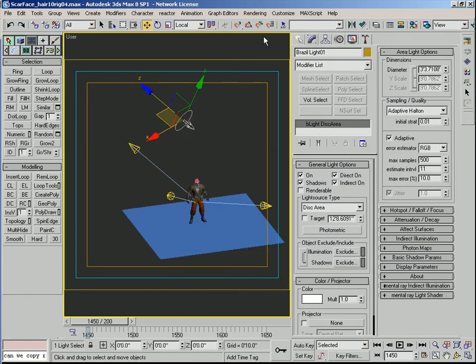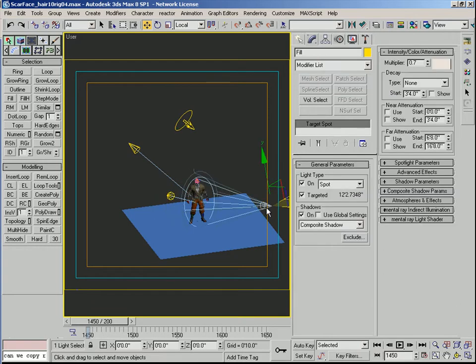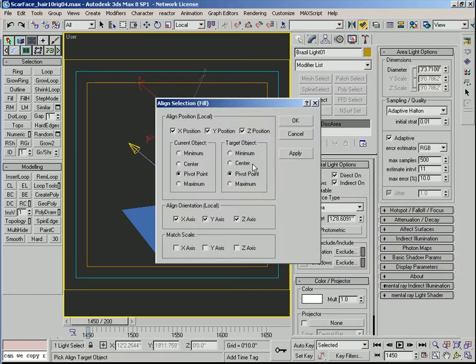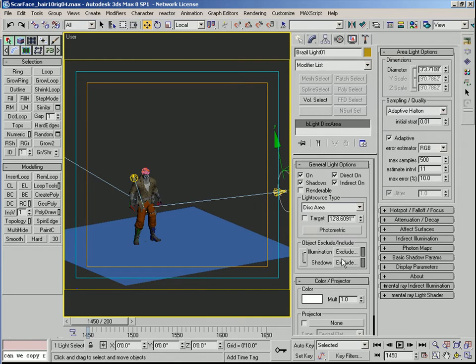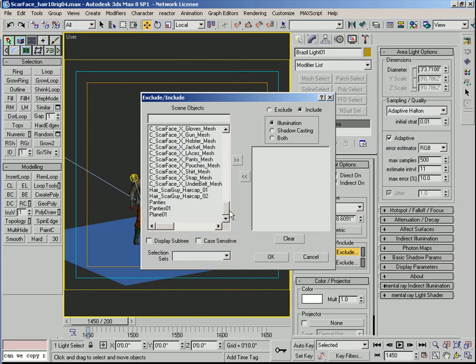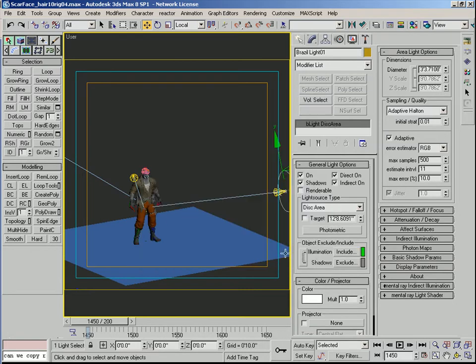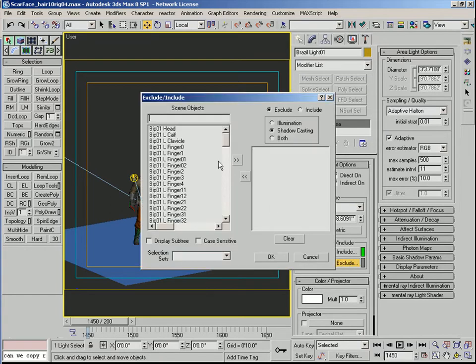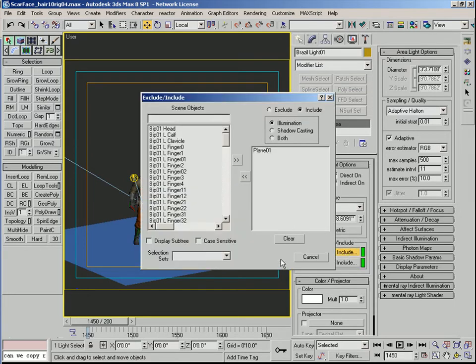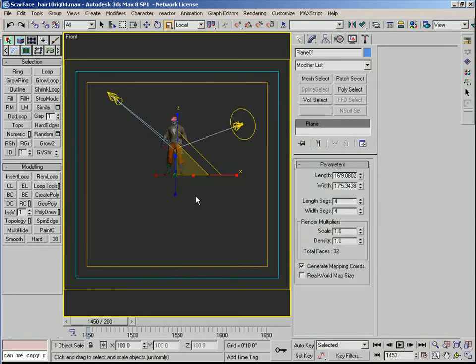We don't need it to be too big, but we want to attach it to the correct light. We want to attach it to the brightest light we have. So, just like we did a moment ago, we use the align, click on it, have the rotation and the location being checked on. And then in the include exclude options, we want to include plane 01. And then for shadows, we also want to include plane 01. So here we go. We got both those included. You could also just check the both option. It'll take care of both of them at the same time.